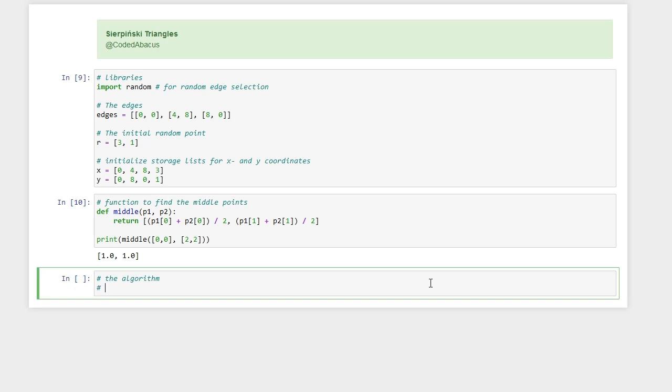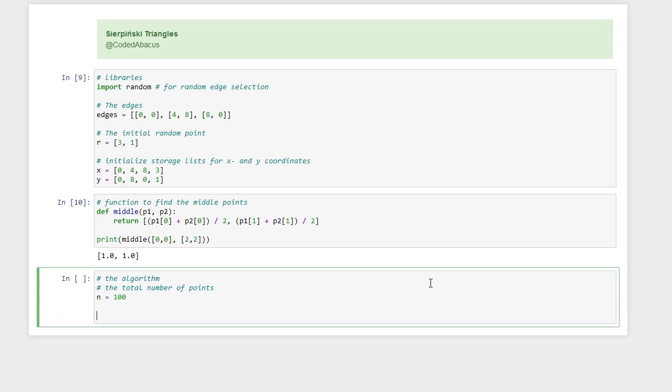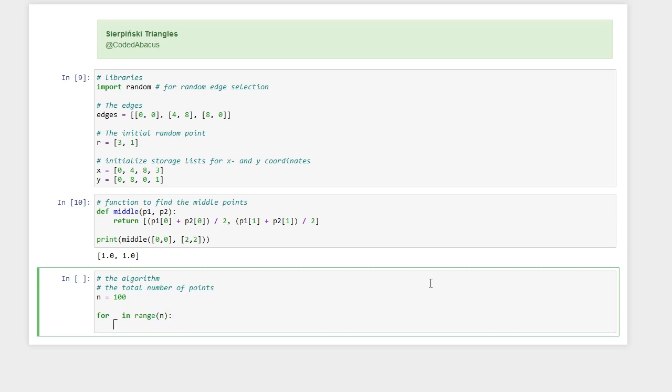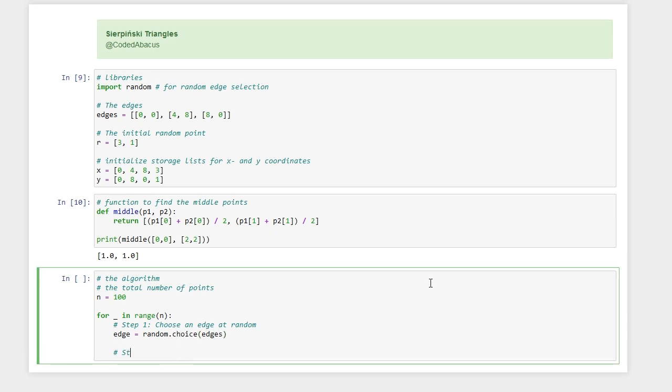So we first need to know the total number of points. Let's say that we have a variable n for it. Then we need to loop n times, and in each iteration we are going to do 2 steps. First we are going to choose an edge at random, and that we are going to do using the random library. And then we need to find the middle point.